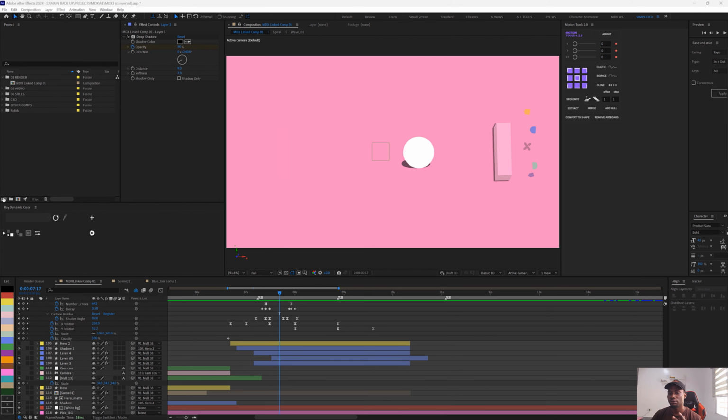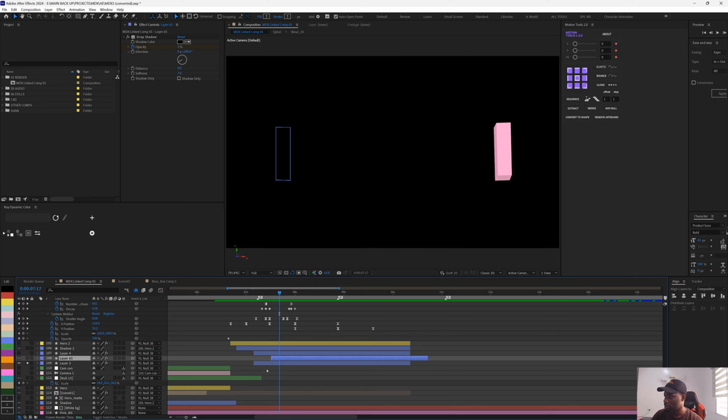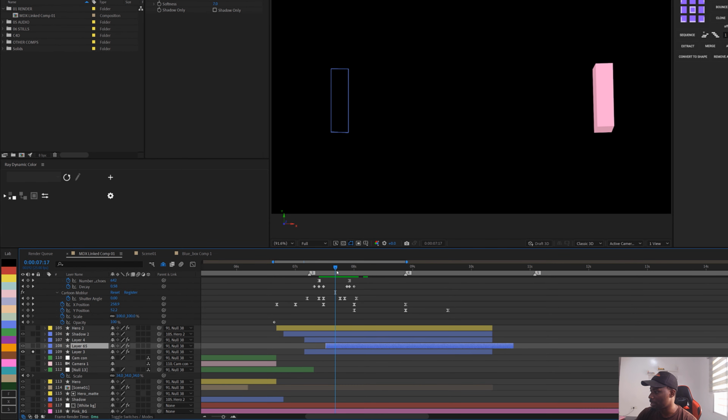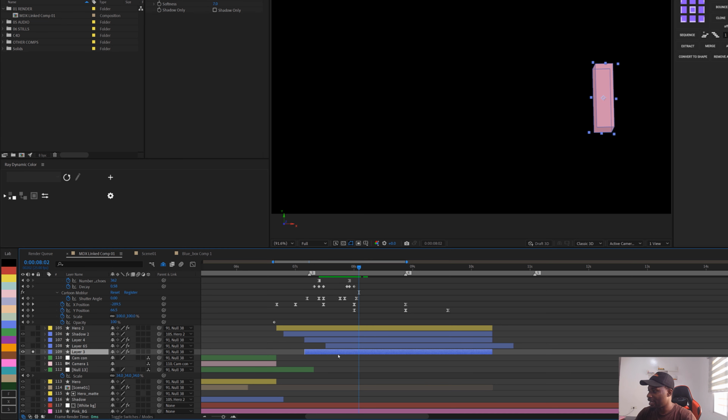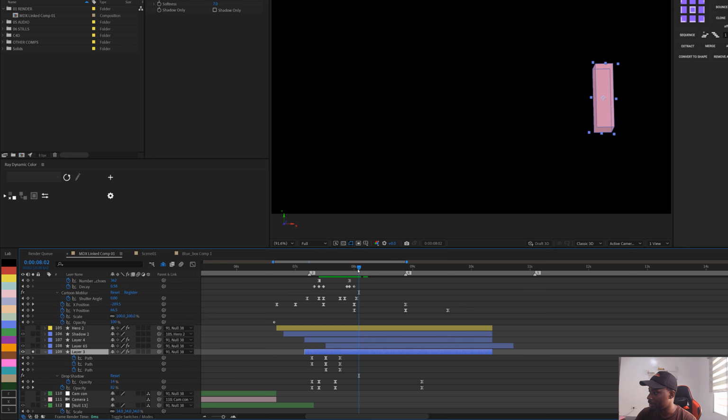So that's it. Now I want to show you how I get to achieve this particular shape here. Let me try and solo it so I can see the shape I'm talking about. You can see that it puffed up from the ground, and that's because I had selected the right one, which is this. I have the path animation animated here.